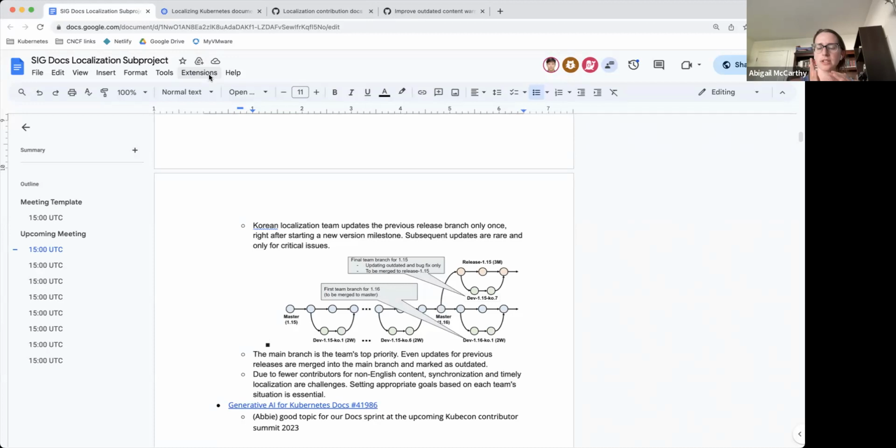And then when you're done with those, you'll merge them back into the main branch periodically or whenever they're complete. And then do the same process again when 1.29 comes out. You'll do another branch, work on those docs, and then merge it back in. Okay. Just want to make sure I know that.